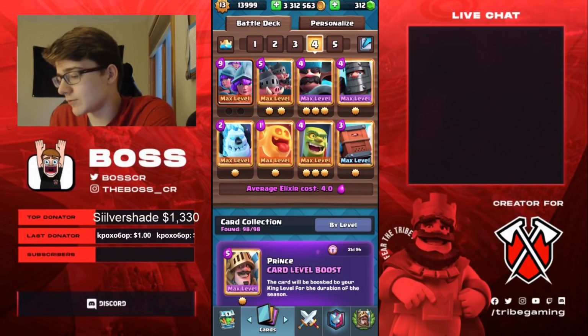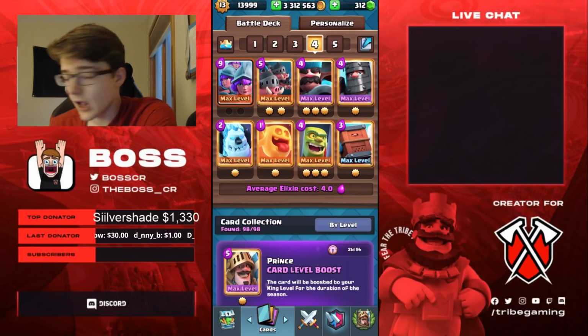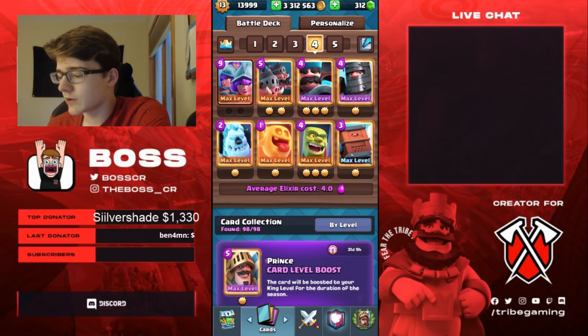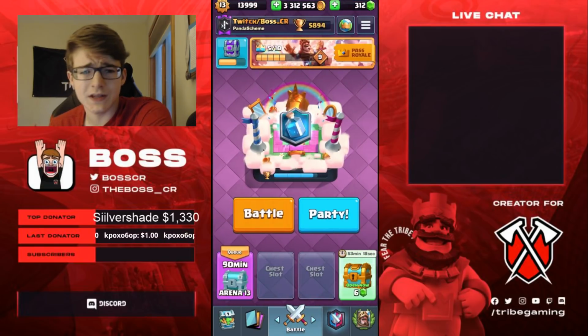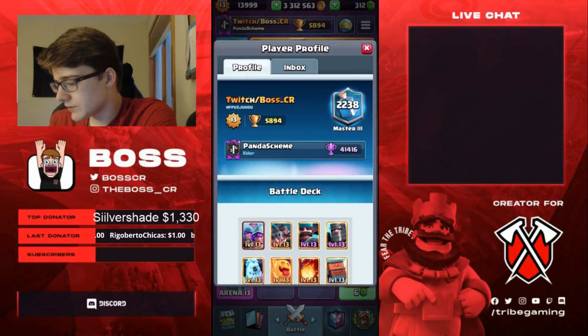And we have a 3M Royal Hog deck. I have Goblin Cage in the deck instead of Earthquake because there's going to be less Bomb Tower. I think Goblin Cage is just going to be a better option. I think it's the best building right now, and you're still able to break through even if they have their own Goblin Cage. Earthquake really was just good versus Bomb Tower slowing things down, and now that it doesn't slow things down anymore, I think it's definitely better to have a Goblin Cage in this 3M deck. So we're about 2,200 right now.